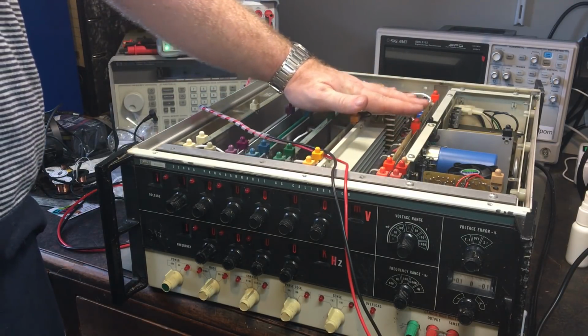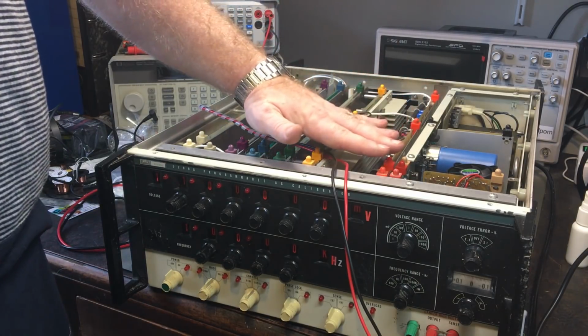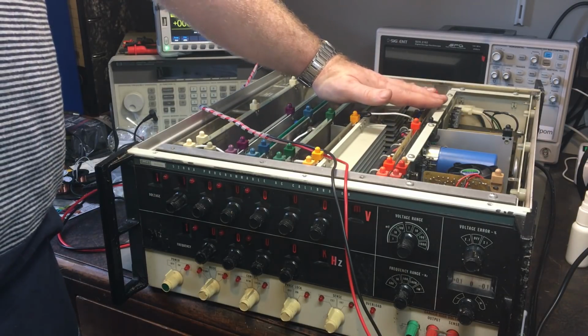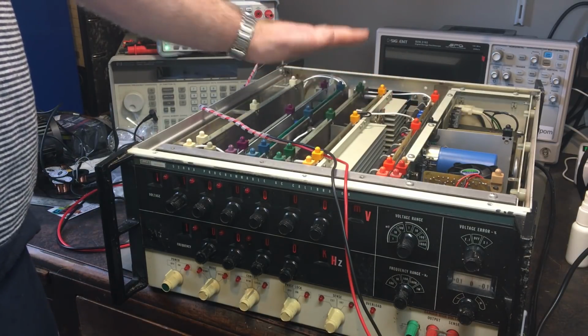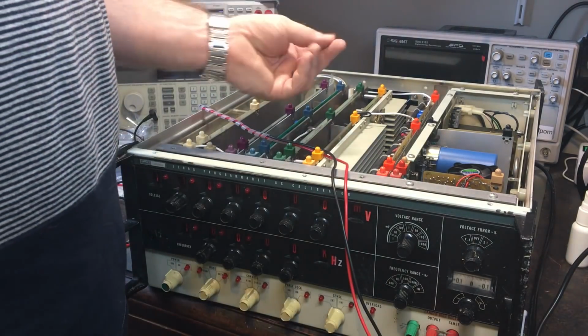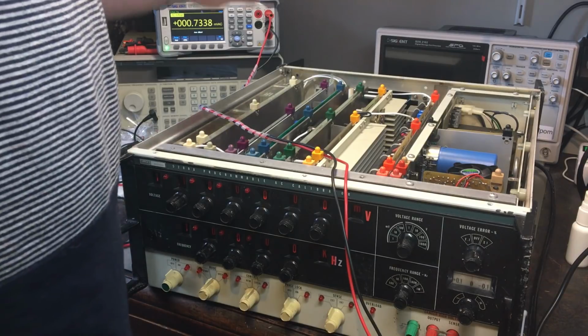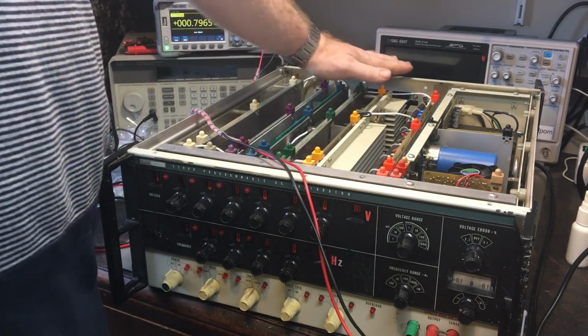I've got to be careful what I touch because things can be like 300 volts DC. So I'm trying not to touch anything. I'm just trying to feel the heat. Yeah, I can feel some heat around here and around there. So those transistors there are warming up, or something around here is warming up. I don't want to touch it yet until I'm actually sure the power's gone off it, because I don't really want to get a zap. Especially with it being hot and me being a little bit sweaty, so my skin's quite moist, so it's going to be highly conductive. That's going to promote getting a shock more than normal. So I have to be a little bit more careful.